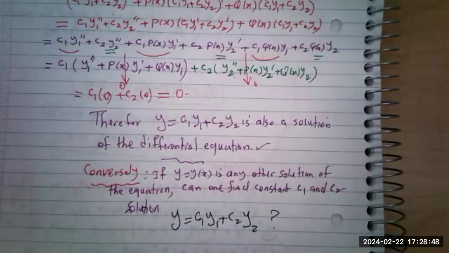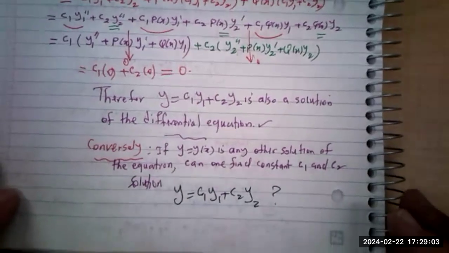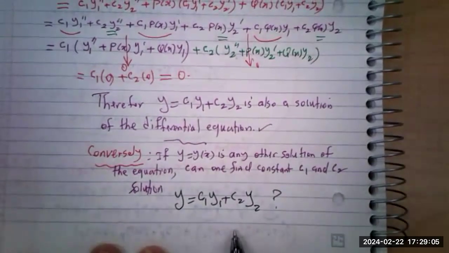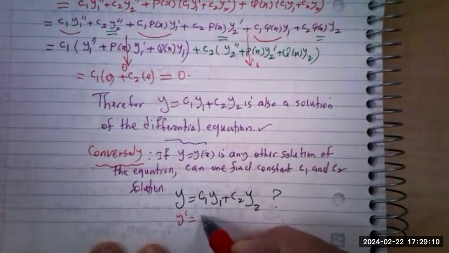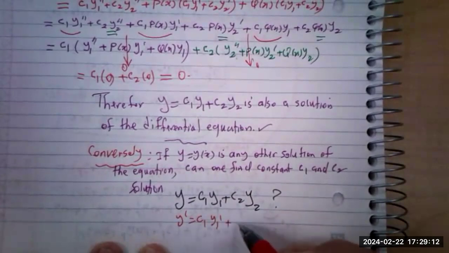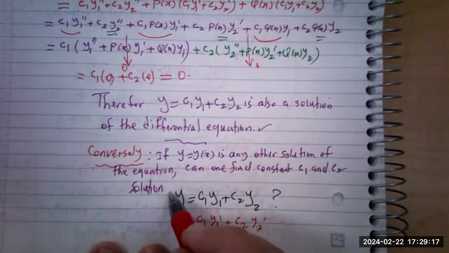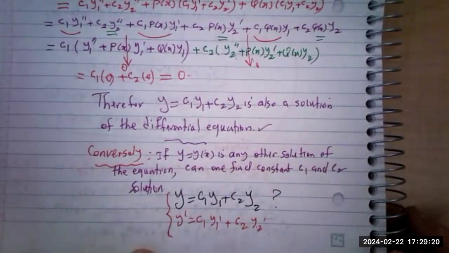What we are going to do really is we are cheating. We are going to do the same thing, but we do it in a classic way, classic because this is differentiation. It's going to be the same thing if you have done that course. If we differentiate, the result is y prime equal to C1 y1 prime plus C2 y2 prime. That's it. I have a system of two equations, two variables. So let's solve it.